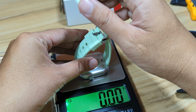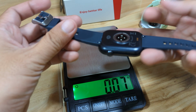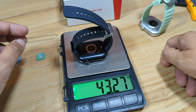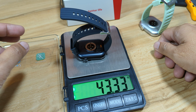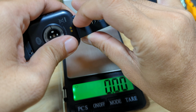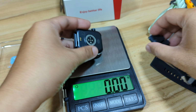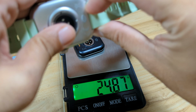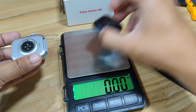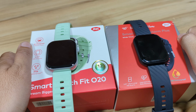For the O20, the weight is 45.34 grams. For the O15, remember the O20 is in the range of 45, so the O15 at 43 is much lighter compared to the O20. Let's see if there's a big difference when it comes to weight if we remove the strap. Without the strap, 24.87 for one, and 24.90 for the other, and 25.24.